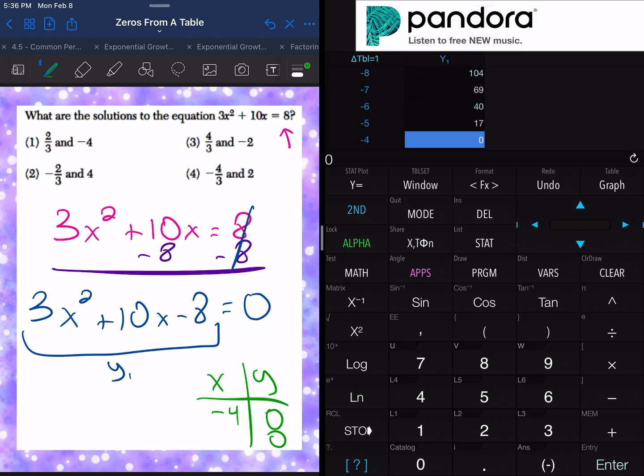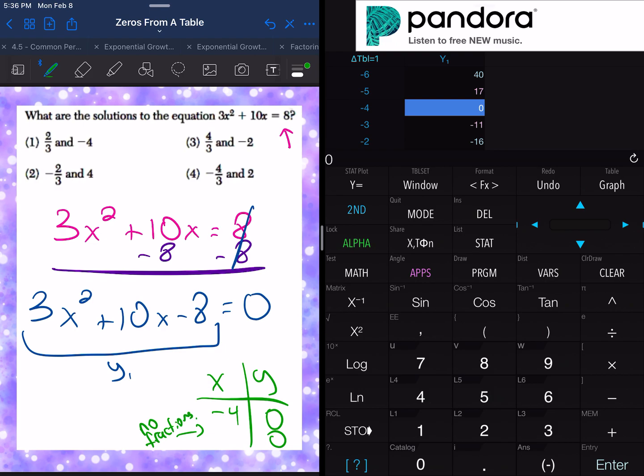Now, there is an issue here. If I keep scrolling up and scrolling down, I'm not going to find that other 0. And that's because it's a fraction. And notice how the numbers on the left side in blue of my table, all my x values, these ones right here, there's no fractions. And that's a setting that is automatically in your calculator.